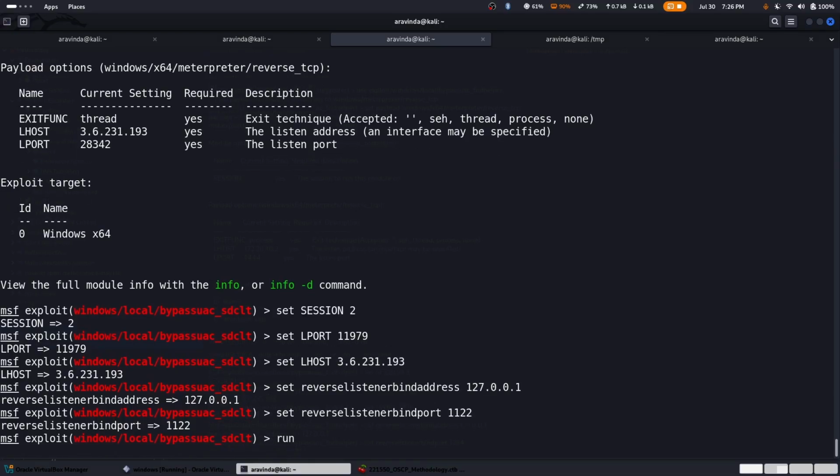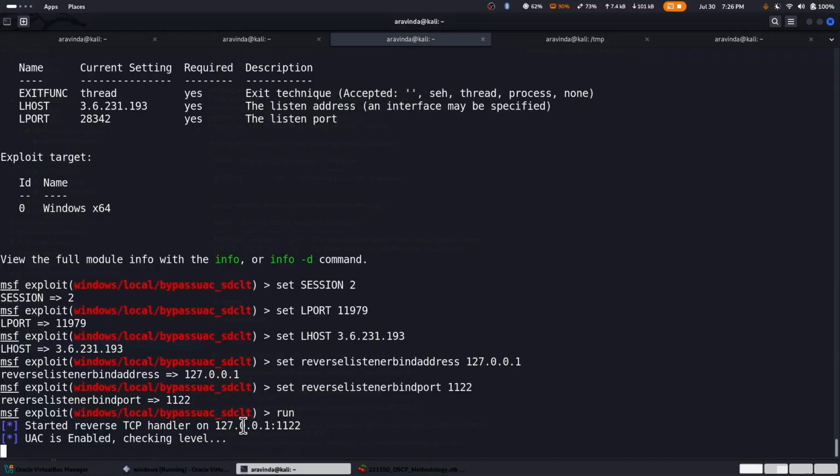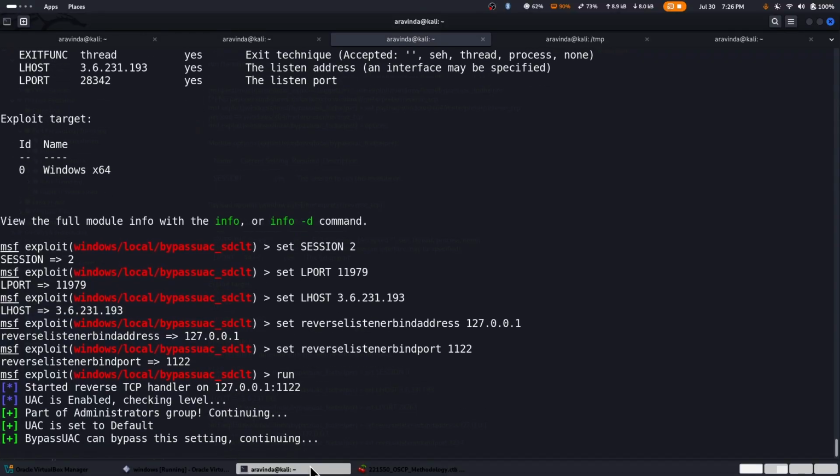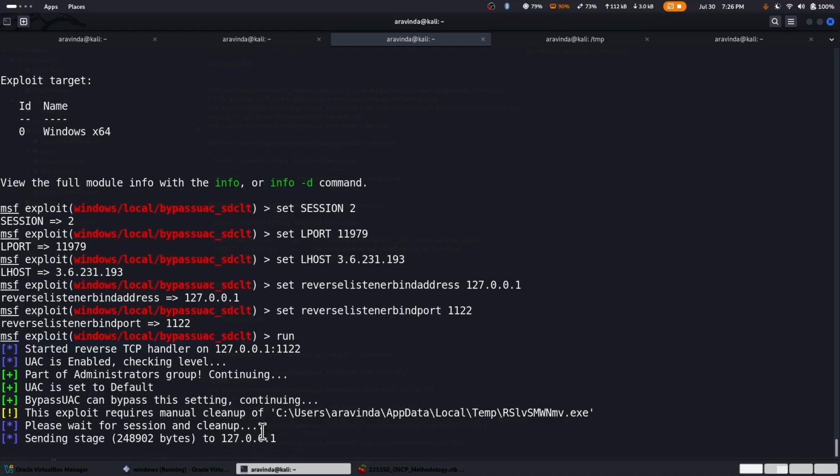And let's hit run. So it essentially starts the reverse TCP handler on this local host and local port, and bypass UAC can bypass this setting. So it is sending stages of payloads, and it's giving a connect back to our local host IP as well as port 1122.